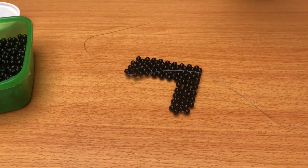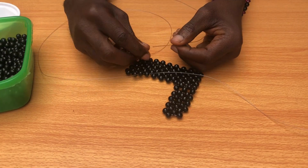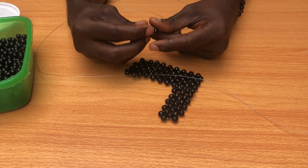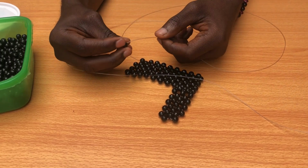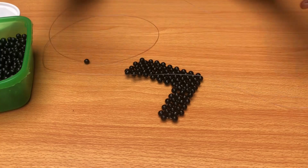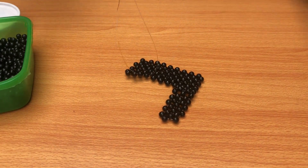After pulling, you're going to have 2 more beads. You first put 1 bead into the string, then you get another bead. It's the one you'll be tying with, then you pull.